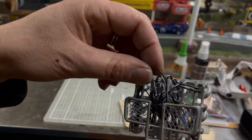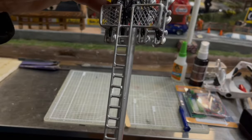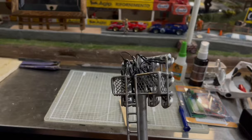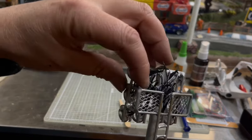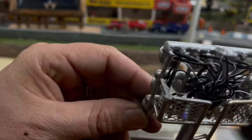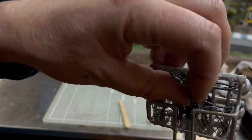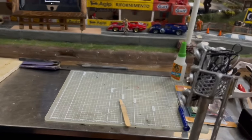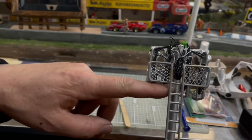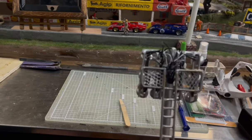And as you're doing that, you're going to end up with slack and just kind of keep on pulling it down and feeding those wires down through the hole in the inside there and just start to finish that off. So I'm going to go ahead and get these bent the rest of the way around and kind of get them routed down in this corner right here. You can kind of see where I routed those and get this all kind of cleaned up. And when we come back, we can start finishing up the upper area here as far as we need to put our platform still down at the bottom. But it's getting really close.